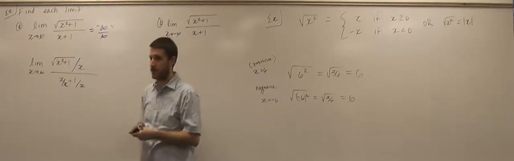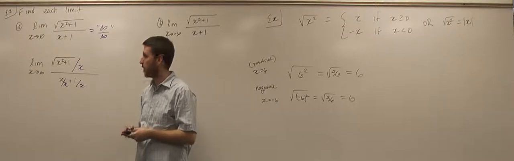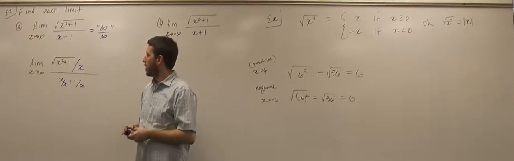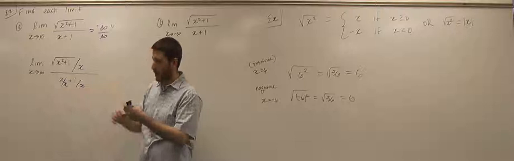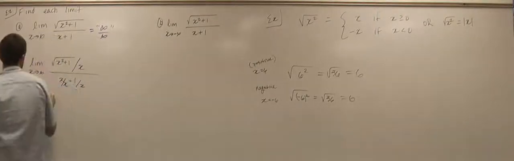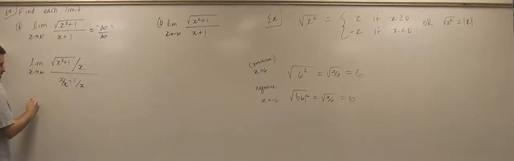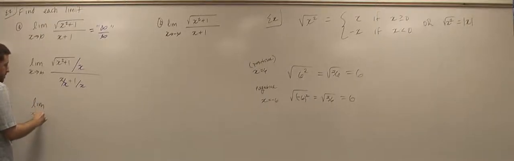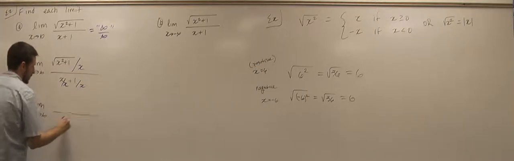And that's okay. That's legit. It's not a problem. Here, on the bottom, I'm not going to have any problem simplifying. The bottom is 1 plus 1 over x. How does the top simplify? Get the x squared and shove it inside the root. Now, you got to be a little careful here.